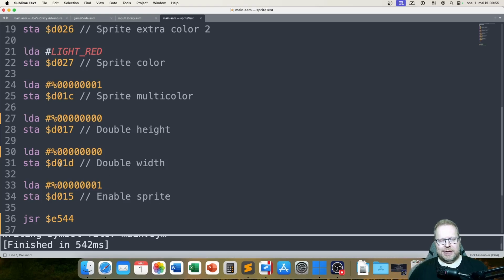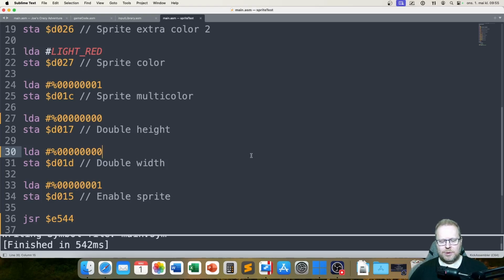So two memory addresses keep track of that. You have D017, that's the address for double height. And this works the same way as the one we've seen with multicolor and the one address for enabling sprites, which means that each of the bits is for a certain sprite.